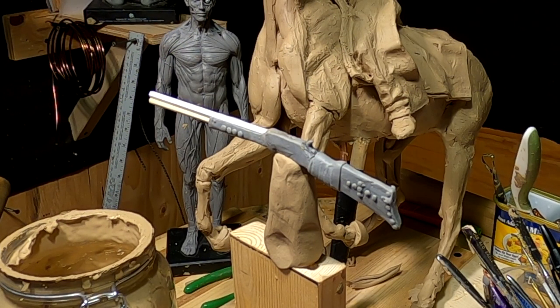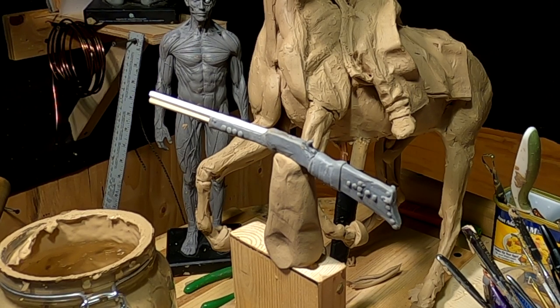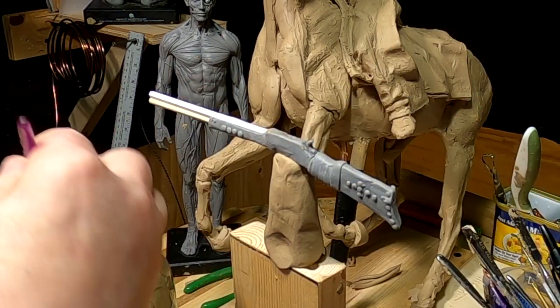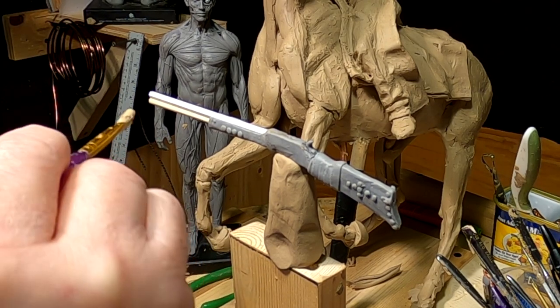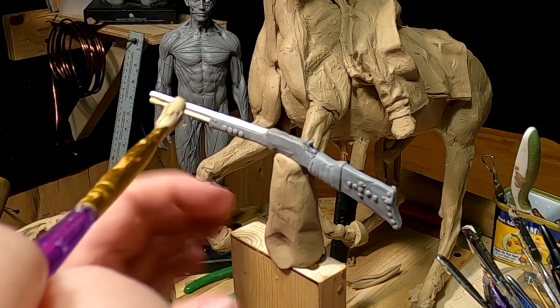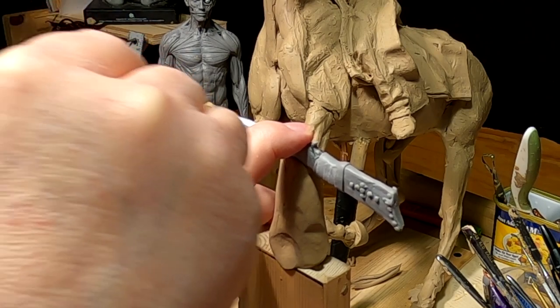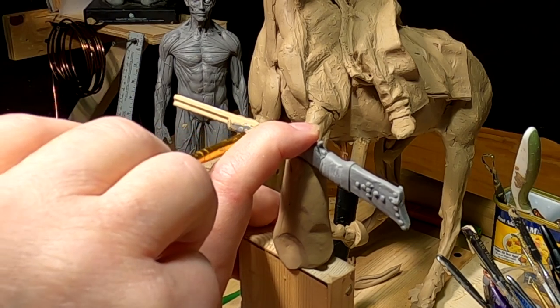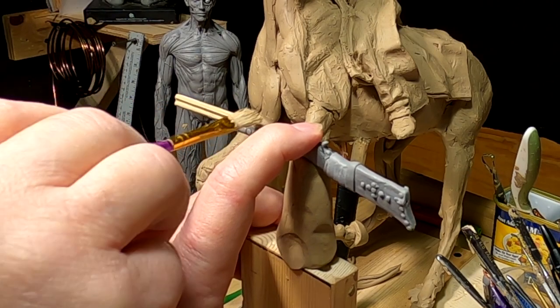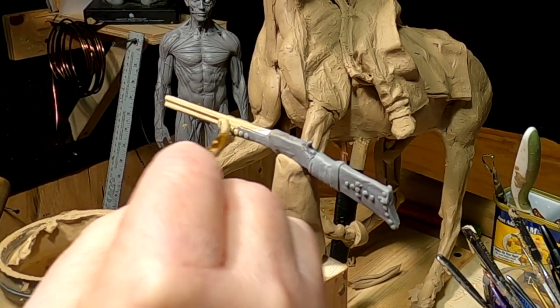All right, I've got to paint this to match the clay. Before I did it, I thought I'd better put the trigger on because I'm sure that will show up in the piece, so I'm just making sure I got everything covered. And what I've done is I've placed this on a piece of clay to support it so that I can paint this without getting my fingers in the way. And this will allow it to dry as well.